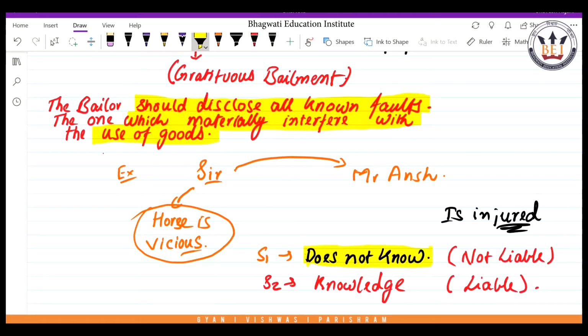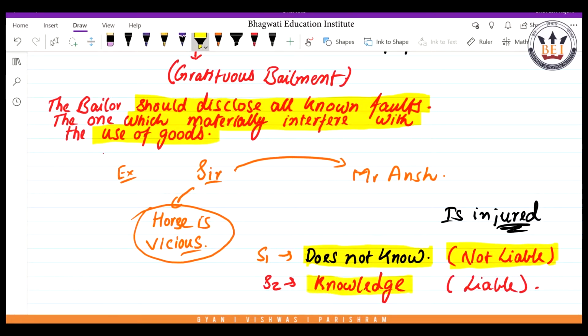One, you are doing a free favour, giving someone a horse, and on top of that you take the liability. One thing that you don't know, and second you are giving it for free, still you would be made liable. No, that's not at all the case. You are not liable in such a case, right?